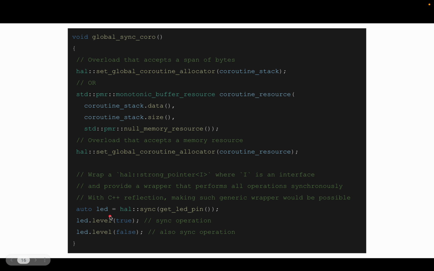I will say though, before I continue, I believe it was Madeline who was most concerned about the virality of all of the coroutine stuff. And this allows you to stop the virality at this point. Anytime you have a driver, you can kind of just stop at this point.